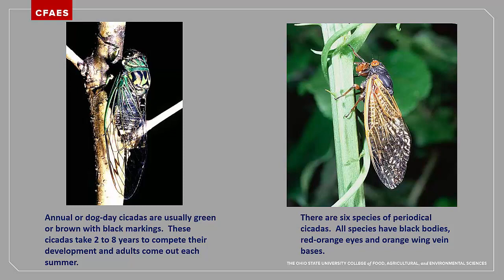The nymphs of these species usually take two or more years to develop. The males of these sing as individuals and each of our several species produce different songs. Periodical cicadas emerge in massive numbers in May and remain active into June. There are different broods that take 17 years to develop in Ohio, but some southern species emerge every 13 years. Periodical cicadas are distinctive because all the species have black bodies, bright red or orange eyes, and orange legs and orange wing veins.